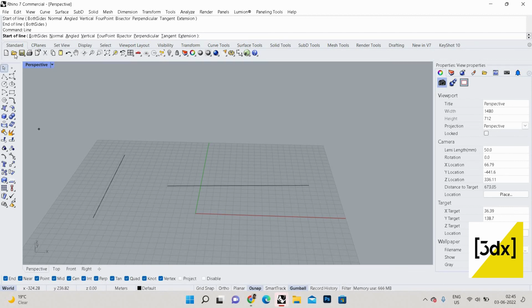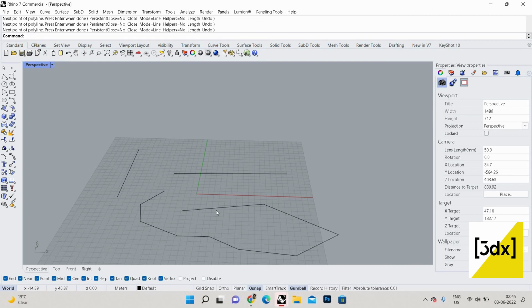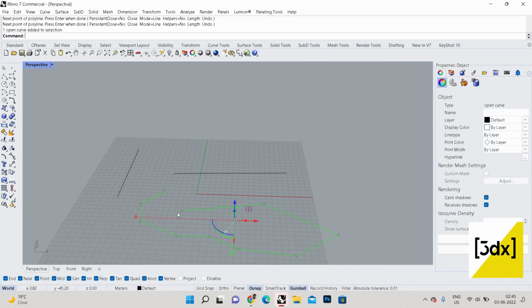Okay, so this is polyline. Polyline is a multiple input value. You can see I give multiple input. When I select it, you can see it's an open curve, but it's a polyline. Within a selection, you can see all the segments like 1, 2, 3, 4, 5. It's kind of 8 lines joined together. So it is one single line, but we use a polyline where there is multiple input.